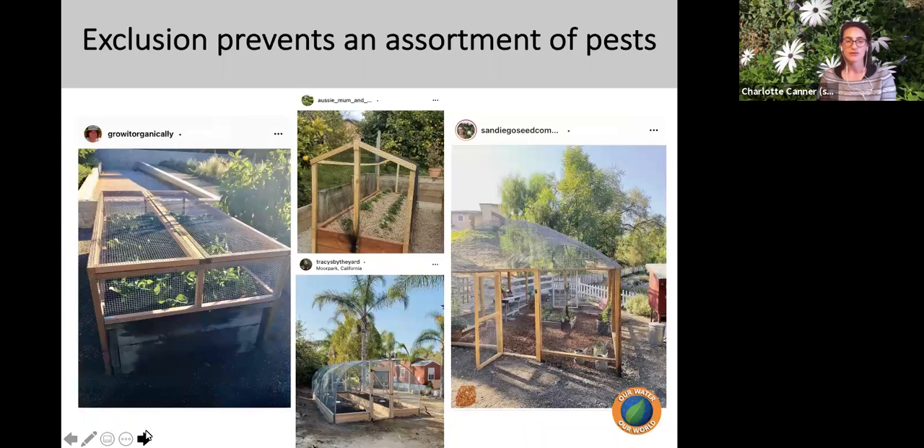The best way to keep rodents out of your vegetable gardens is through exclusion cages. These can be small to cover an individual plant, or large enough to walk into like a greenhouse — customized for your needs. They use quarter-inch hardware cloth around a frame, still allowing sun and water to enter.